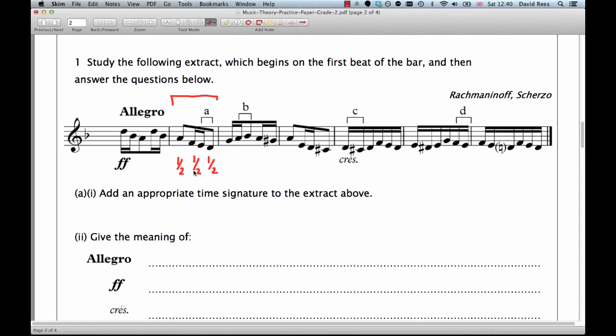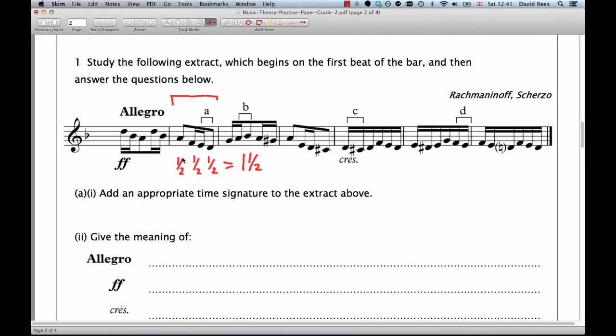So we've got something interesting going on here, because if we add up 3 halves, we of course get 1.5 beats, which means that it's probably not going to be that useful to use a time signature that has a 4 on the bottom, because a 4 on the bottom means crotchet beats or quarter note beats, and if we're looking at bars that have 1.5 quarter note beats in, that's not going to be very easy to count. So it's probably likely that we'll be using one of those time signatures with an 8 on the bottom, otherwise known as a compound time signature, where instead of counting in crotchet beats or quarter note beats, we count in dotted crotchet or dotted quarter note beats, and that's exactly what's going on here.